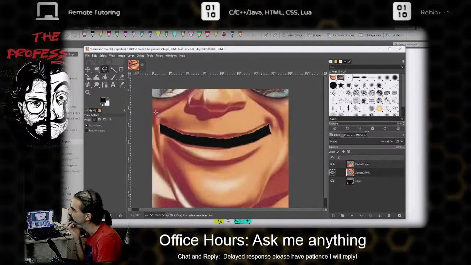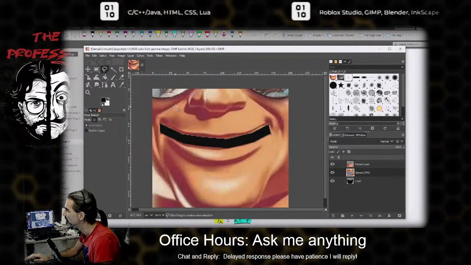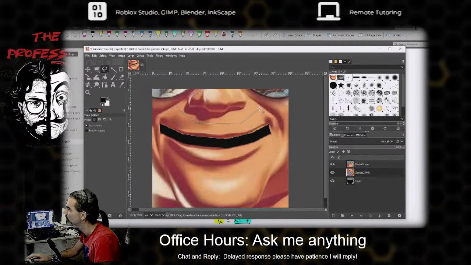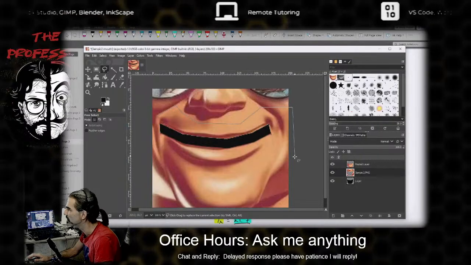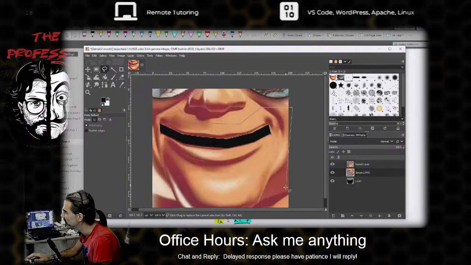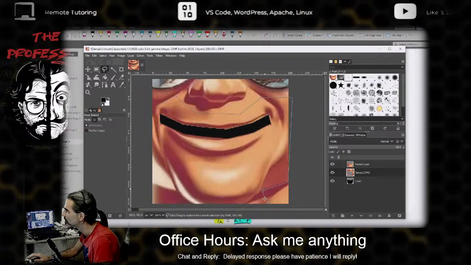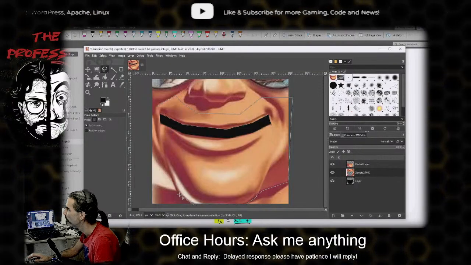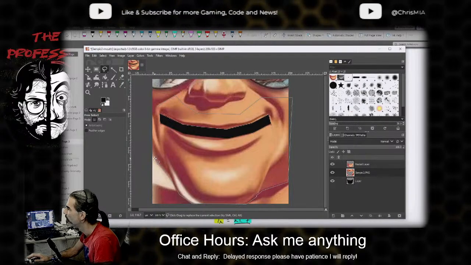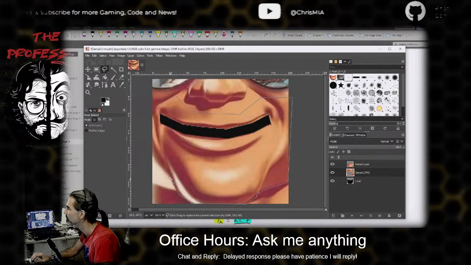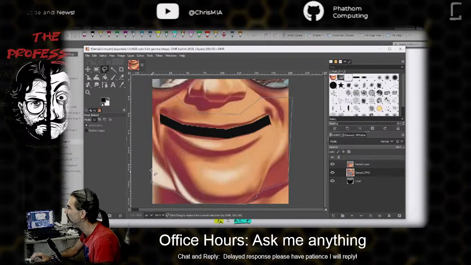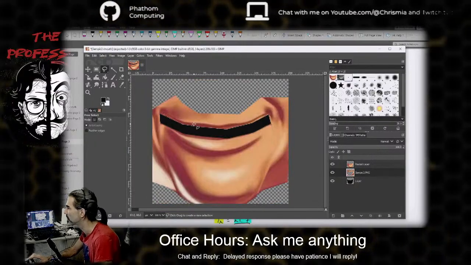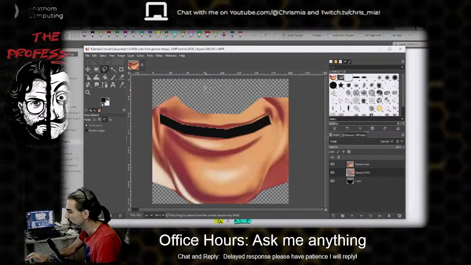Because in reality, I only need this part. I don't need the nose, and I don't need those glasses. In fact, I guess I can use the jowl. So let's grab the face area. Oh, whoops. There it is. The big jaw. The ginormous jaw. Then invert, delete the rest, just the mouth. Export.